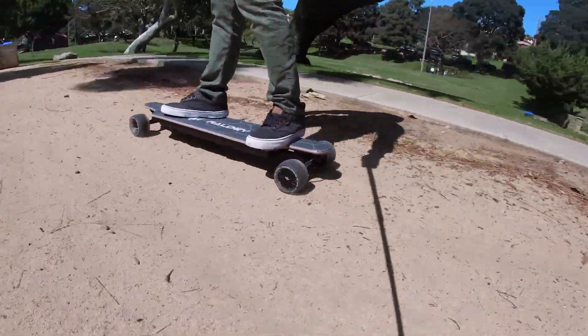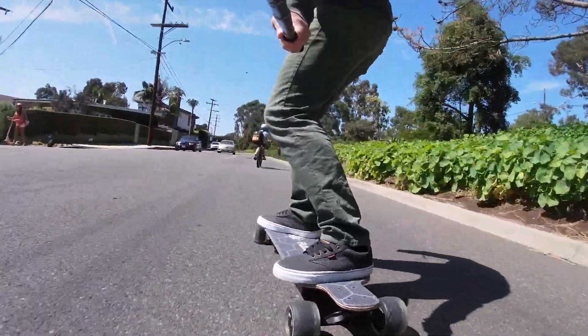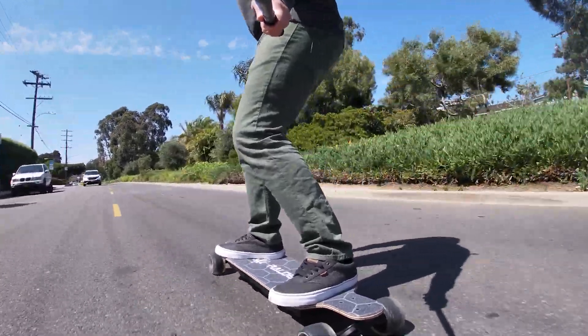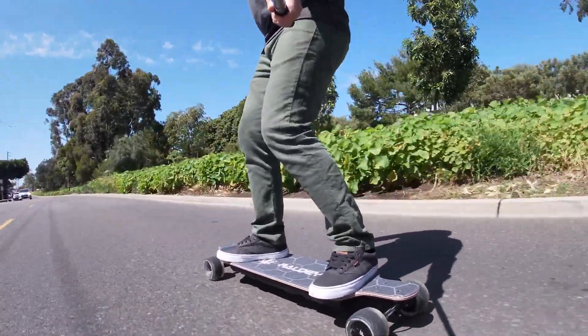Overall, the Raldi MT V3 is a quality beginner electric longboard that should be considered for anyone looking to ride on smooth pavement. The battery and dual motors give you plenty of speed broken up into different experience levels, and the brakes are top-notch. I highly recommend springing for the Cloud Wheel Donut upgrade to take some of the vibration off your feet — it makes a huge difference.